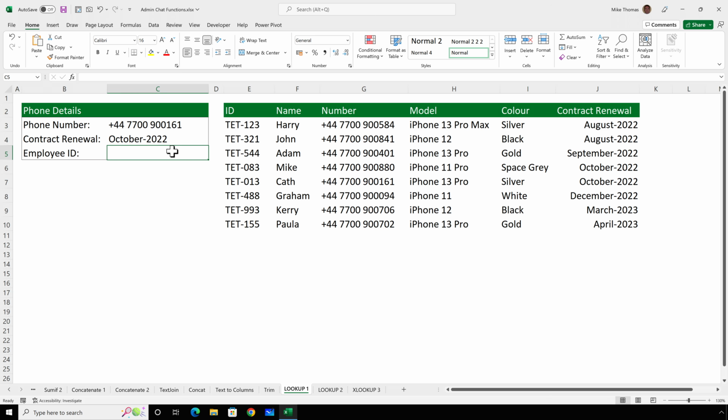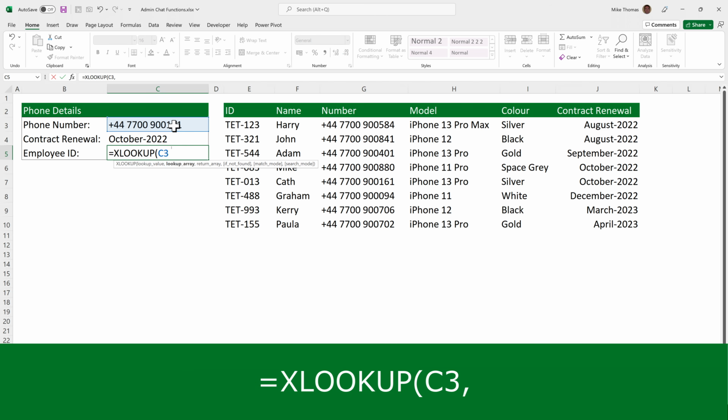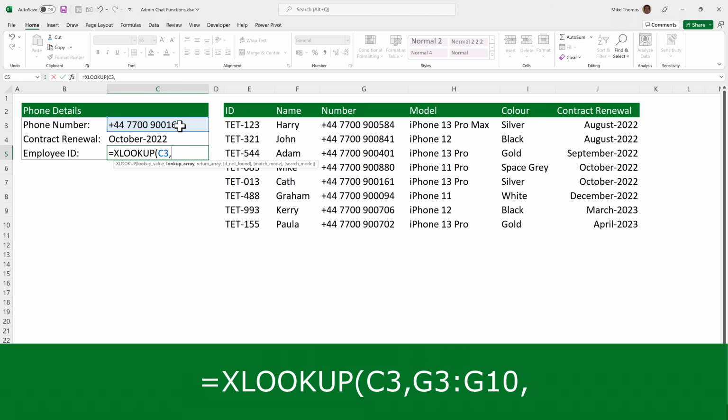So what I'll do here is I'll put equals XLOOKUP. Now, it works the same way to start with. We tell it what we're looking for, comma, but instead of defining a table, we only define a single column. So the lookup array in this case is column G, because that is the column with the phone numbers in it.